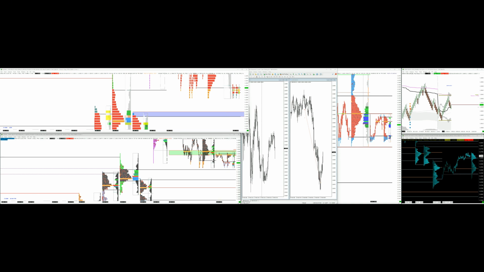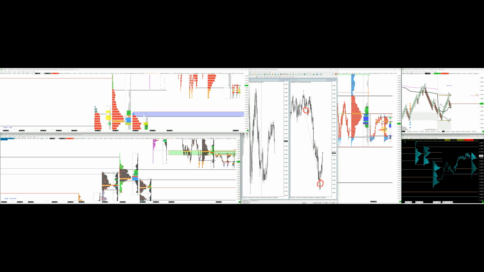As you can see at the moment, we have respected this area here, but I do expect it to be taken. But it was a safe bet to actually close out at the point of resistance, which is the VWAP. And you can see me enter here, and that was my exit. Pretty perfect at the moment, as you can see.